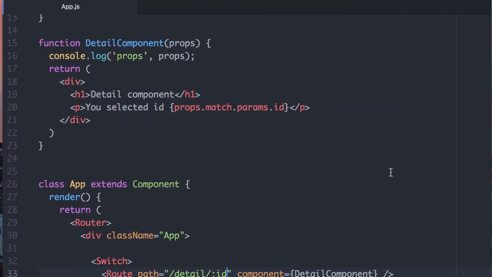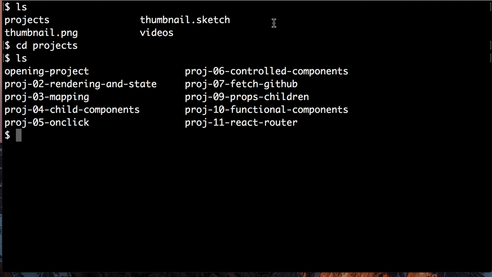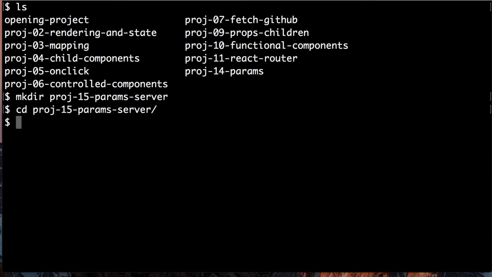Now let's build something. So I'm just going to start this other app from scratch. I'm in this folder where I'm creating all these projects for this series. I'm going to create a new one, and this is going to be 15, the Params server. I am going to create an Express, a little bitty Express app, and get this running locally and start getting some data coming out of the API there, and then call that from our React app.